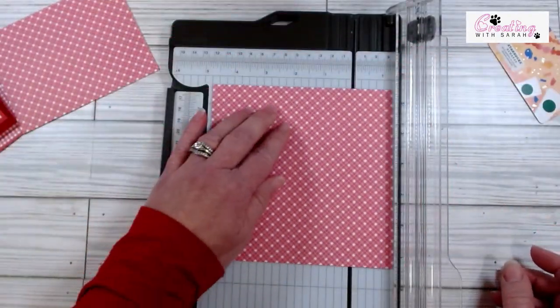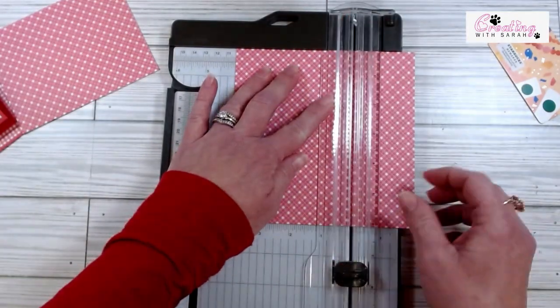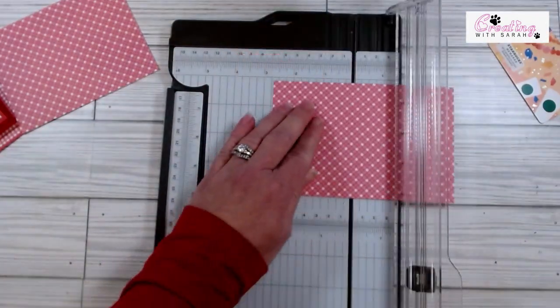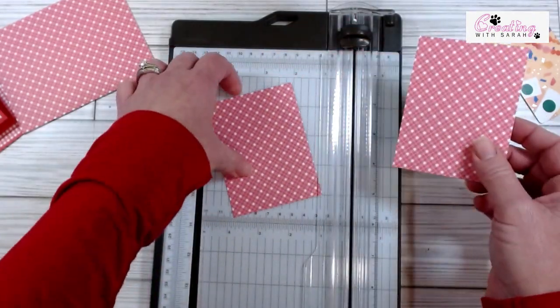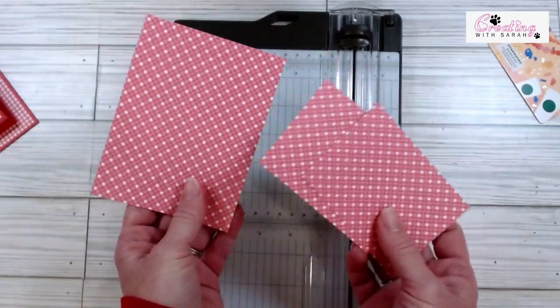And then our next piece, we are going to cut it at 4 inches. And this is actually an extra piece, so definitely save it. It is a good size. And then we're going to flip it over and we're going to cut this in half at 3 inches. So these are the 3 pieces of designer series paper we're going to be using.